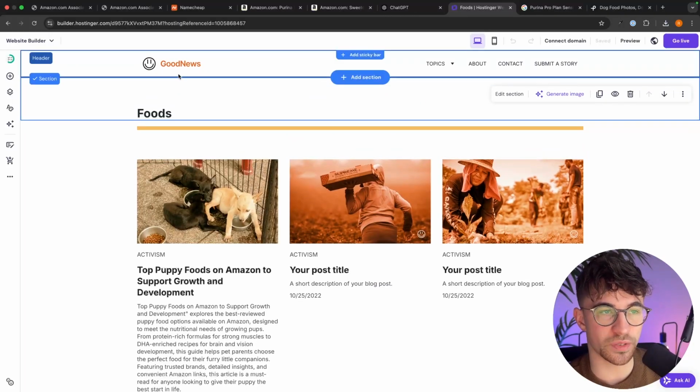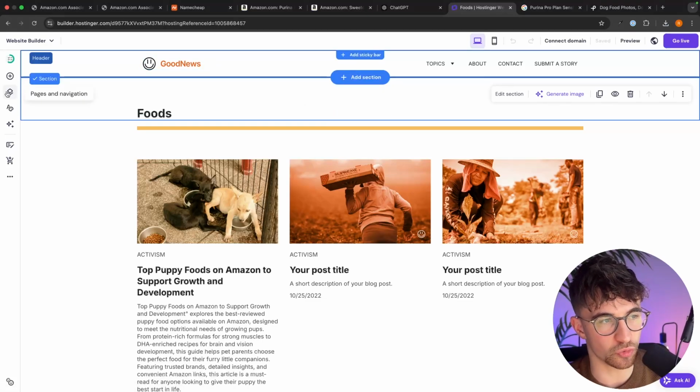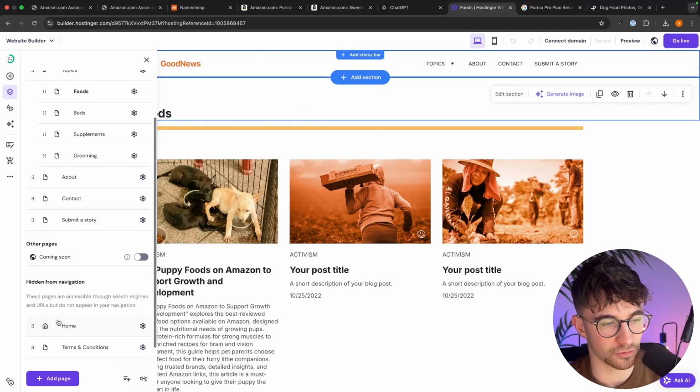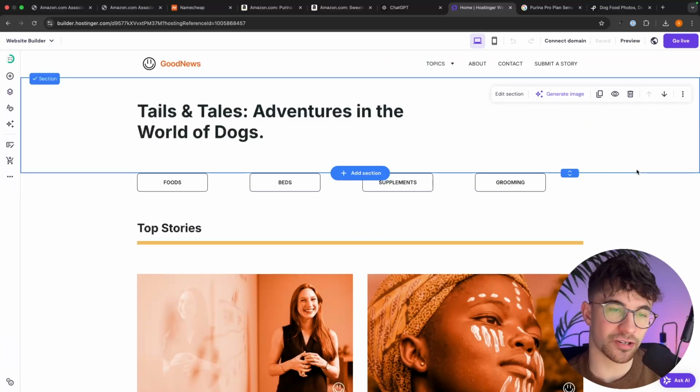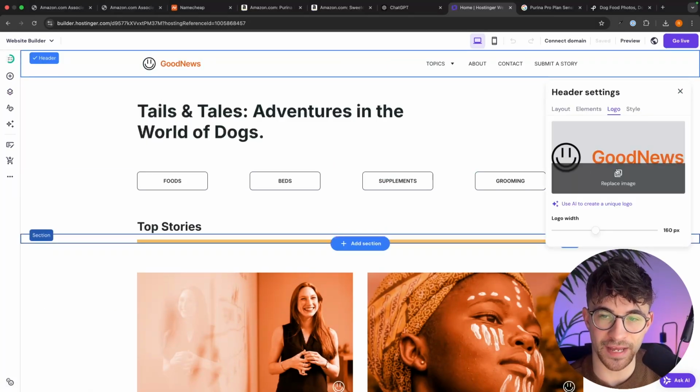Then the last thing that we need to do is, of course, just make some changes like the logo. We need to redesign the homepage. So let's go ahead and do this. This is actually very easy to do. First of all, for the logo, we can click in and replace this with an image of our own logo. And to create your logo, I recommend using a website called Canva.